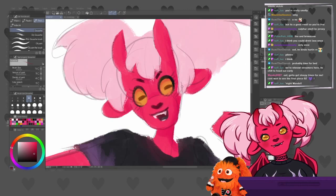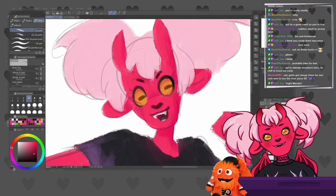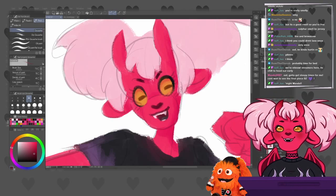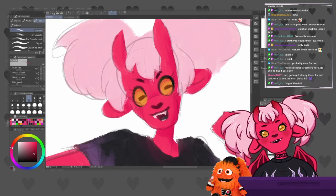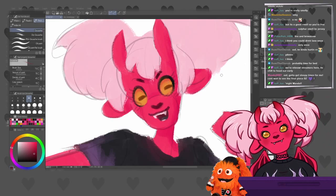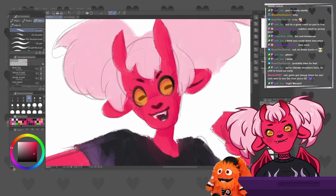Speaking of mouths, I have plans to redo my Live2D mouth, because right now, the way that I have it is not suitable for adding the new Crazy Mouth X feature that I very much want to add in. So I've made myself a special mouth chart and everything to just redo it and make it look extra pretty.